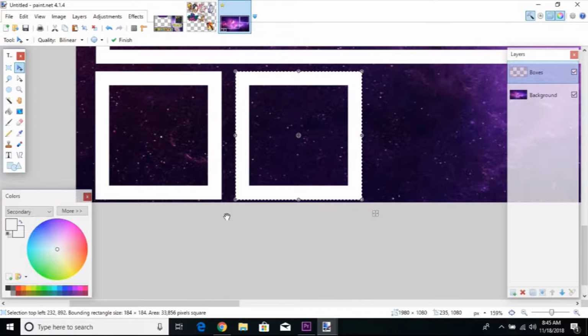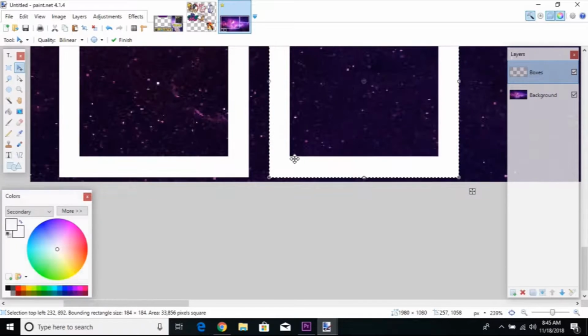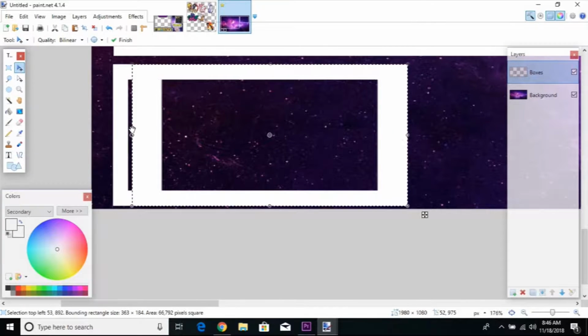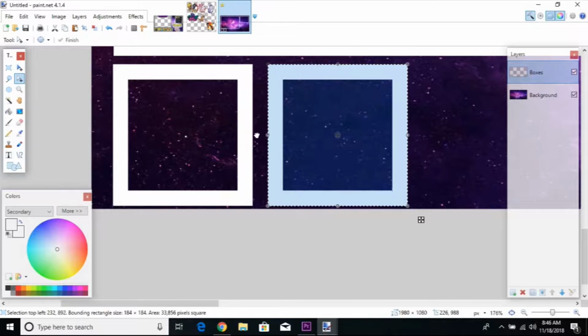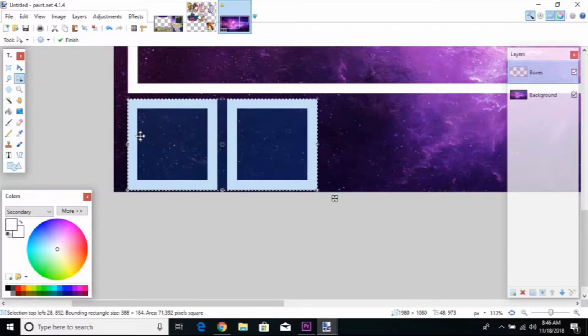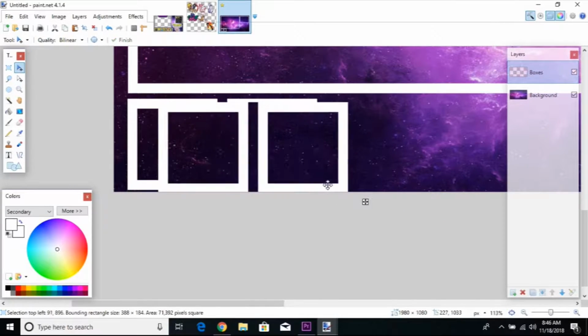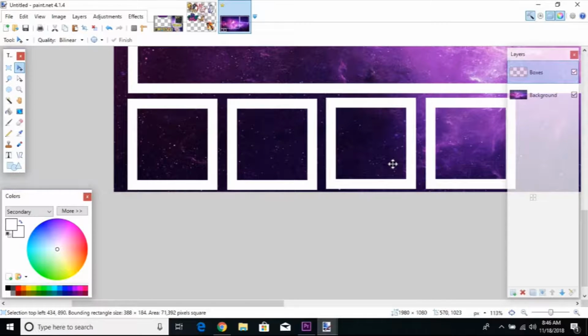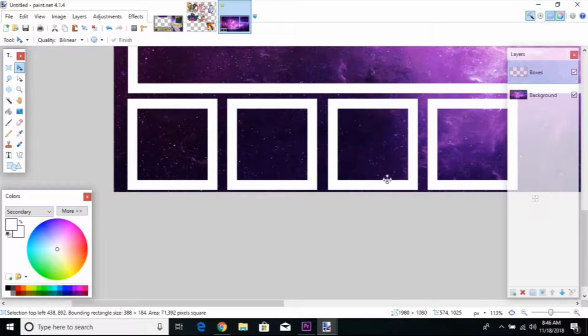Lift it up just a tad bit. Oops. Hold on. I want it to be evened out, like perfectly even. So Control C, then Control V. Right around there.